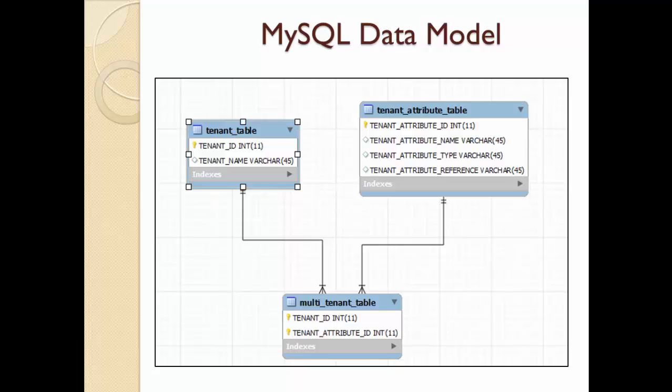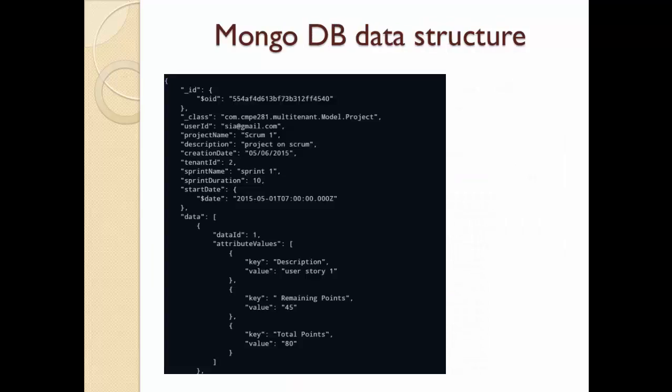And if the attribute is a combo box, then the value for that attribute we are storing in MongoDB, and attribute reference will keep track of the ID for that collection document. Apart from that, there is one multi-tenant table which is useful for generating the UI because it is keeping track of the mapping between the above two tables. So what attributes are going to be there in the Scrum project is decided by using this table. This is the approach we are using, according to which our screens are designed dynamically based on the mapping that we are providing in our database.